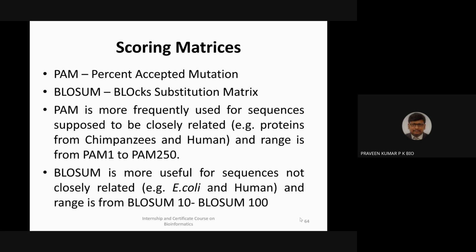So if you want to incorporate the human gene into the E. coli plasmid to construct a vector, obviously one should know even the similarities between the E. coli plasmid and the human insert gene. So one should also have knowledge of these comparisons. For distantly related species like E. coli and human, in our case producing recombinant insulin, we can go for BLOSUM. But you can't go for BLOSUM 100, you can go with BLOSUM 10. BLOSUM 10 means you have only 10% similarity. Even with 10% similarity between E. coli and human, it may give a better result during the genetic engineering technique. BLOSUM 10 is just 10% similarity between sequence 1 and sequence 2 of a particular protein. But BLOSUM 100 can be used for comparing chimpanzee and human.